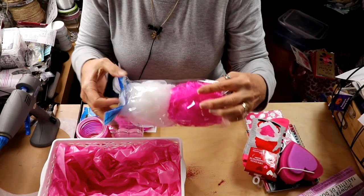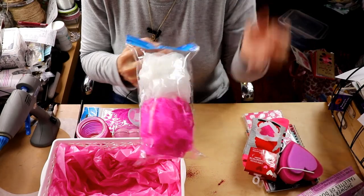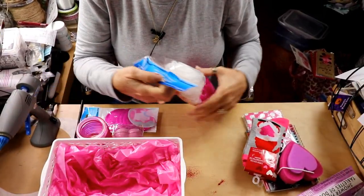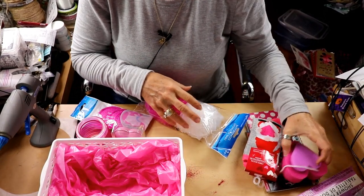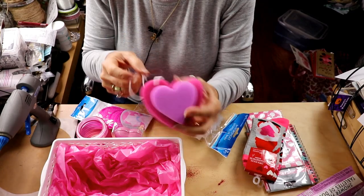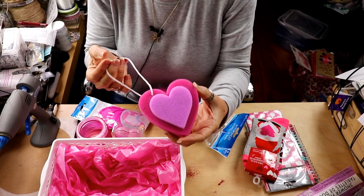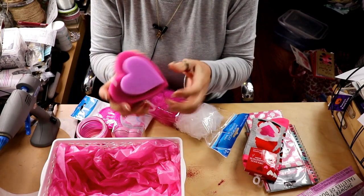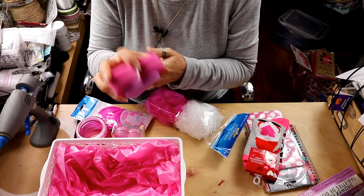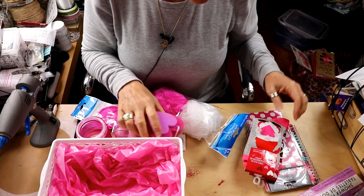And then I found these pink and white scrubber things for the shower. What do they call these? Loofah bath sponges, I don't know. Bath sponges, I suppose. And then speaking of sponges, they had a few different styles of these sponges, which I thought were really cute. She can either use this in the shower or use it as a craft project. You could even put paint on this and use it as a stamp. So there are a few different options for this.